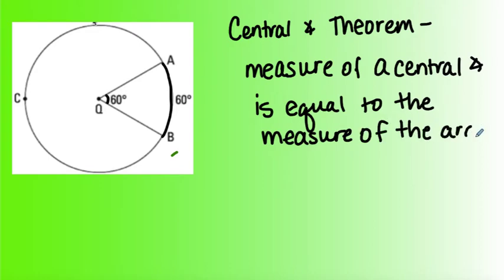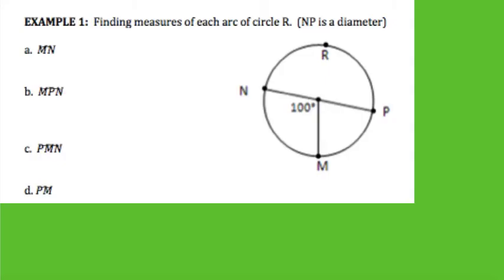It's important to note that what we're talking about here is measure, 60 degrees. That arc is 60 degrees, it's like rotating 60 degrees. Now, there is a difference between this and arc length. Arcs can have length. We're going to talk about that later. But right now, we're just talking about its measure. So if I wanted to find the measure of arc AB, I put a little m in front of it, and that means that I want my answer in degrees. So in this case, the measure of arc AB would be 60 degrees. All right, so again, central angle equals its arc. So let's look at some examples.